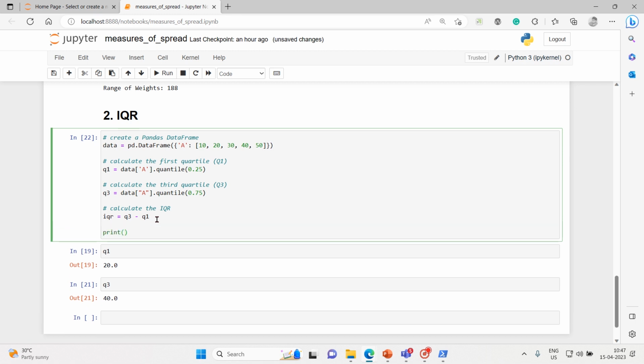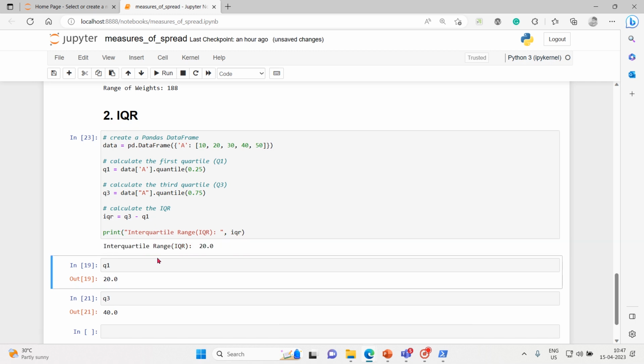Print interquartile range, that's IQR is IQR. That's it. The IQR is 20, because 40 minus 20 is your IQR.